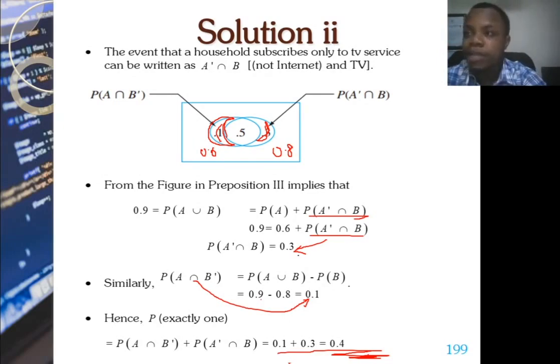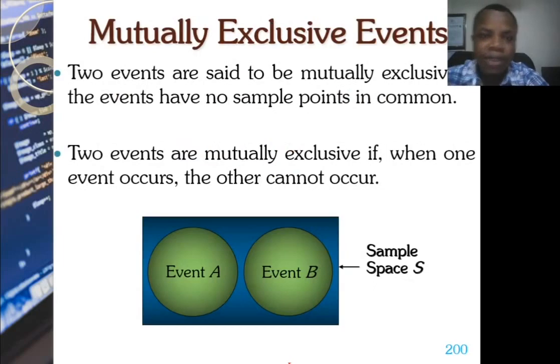Now with this, let's try to dive more into mutually exclusive events. Once we are saying mutually exclusive, if we have two events and we term them to be mutually exclusive, it means that these two events have no element in common. So it means that these events will be standing on their own. There's not going to be any overlap, or any form of intersection.